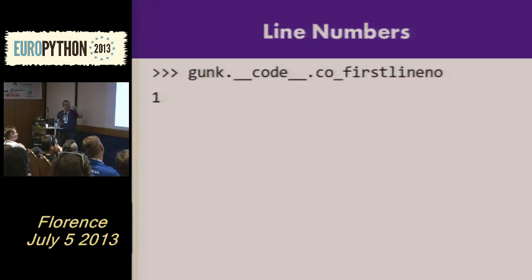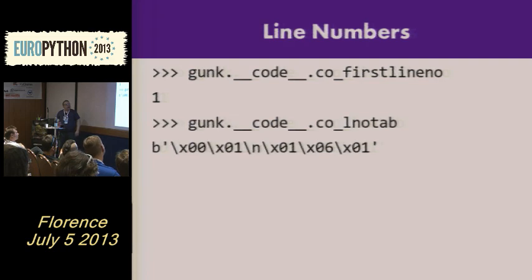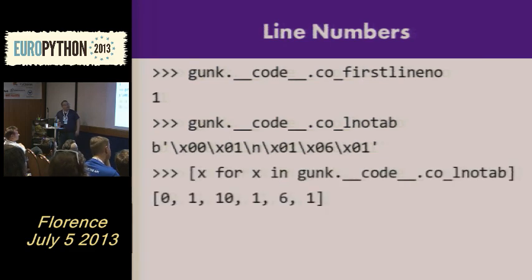There are two things that are relevant. co_firstlineno, that's the first line number in the file where the function started. And then there is this really crazy lnotab. Everybody hates this thing. So again, it's another byte string, and it's completely unreadable in this format. Slightly better is this way. The way that lnotab works is it is pairs of bytes that represent the delta in the bytecode offset and the delta in the line number offset.